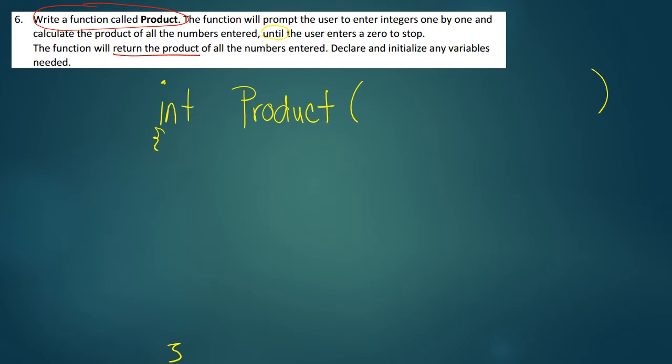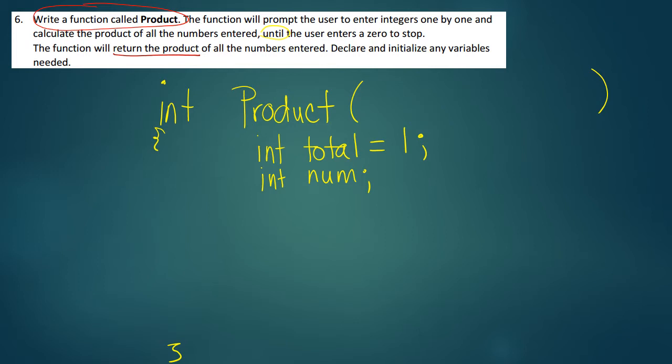All right, so I need to have, of course, a total. And since it is a product, I want to initialize that product to 1, not 0. And I need to have the number that's entered by the user. All right, so what's going to happen? The user is going to enter a number. I'm going to take that number, multiply it by my ongoing total that I have, and then return that at the end. So let's see if I need any more variables. So I'm going to choose to use a while loop.